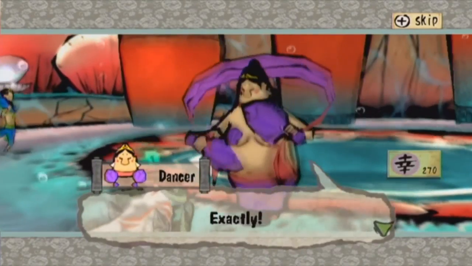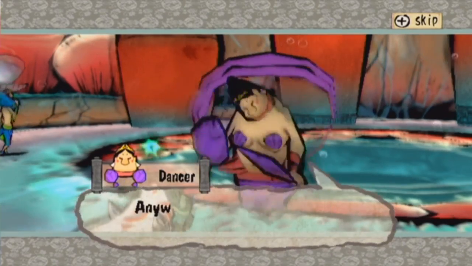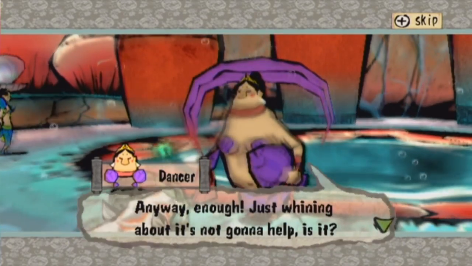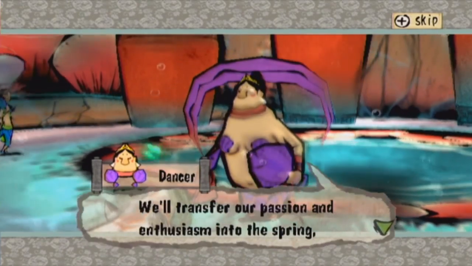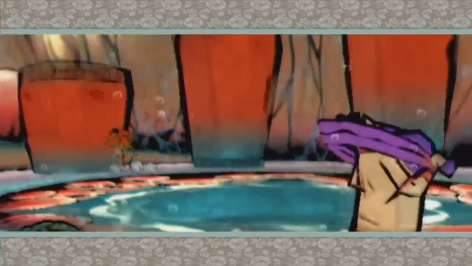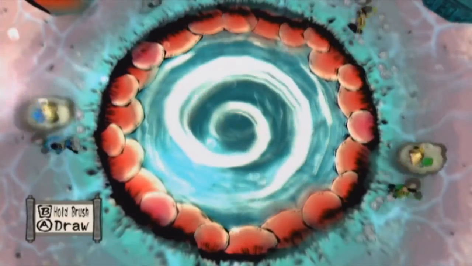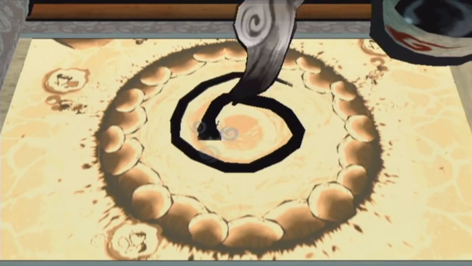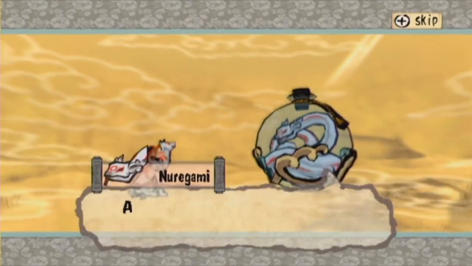The roll's gone? Exactly. It's the swirly-whirly that's kept us all in good health up to now. Without it, we'd lose the will to live. Anyway, enough. Just whining about it's not gonna help, is it? Everyone, we got to summon the swirly-whirly back again. We'll transfer our passion and enthusiasm into the spring, burning around it as fast as we possibly can. Right, let's just draw the swirly-whirly back. And meet again in Nuregami.